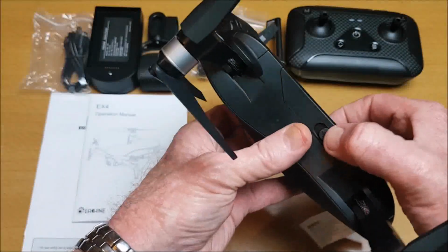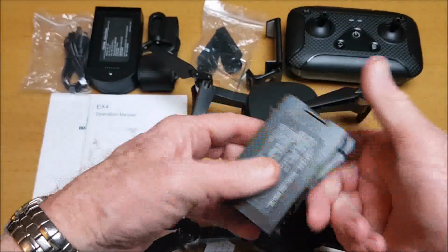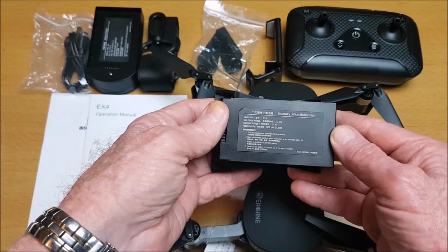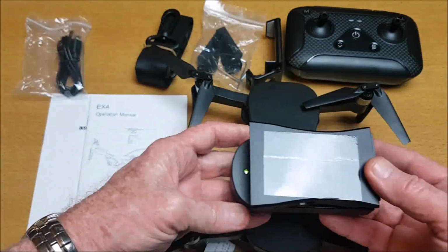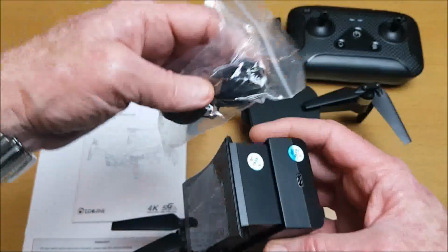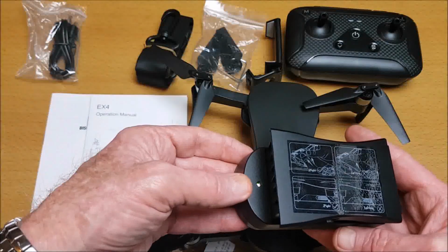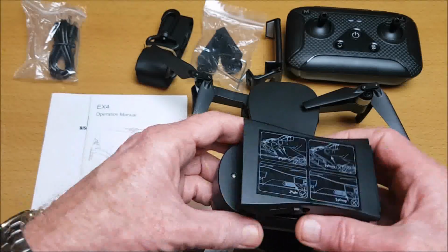The battery secures on with two clips on either side here. You press and pull up to release, and this is a modular battery, an 11.1 volt 2400 mAh LiPo battery, and this is the charging bay. So the battery slots onto here like this. Plug the micro USB port into here, this into USB output, and charge up the battery. So while the battery is charging, the light will flash red, and when it's finished charging, it flashes green.